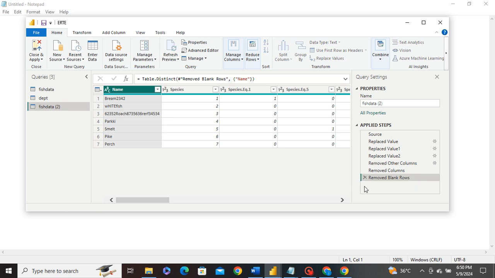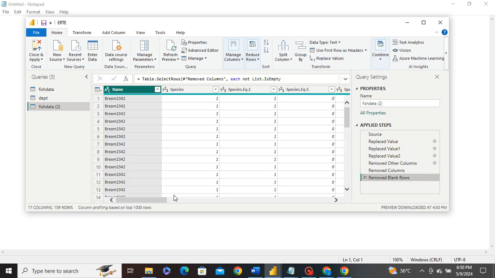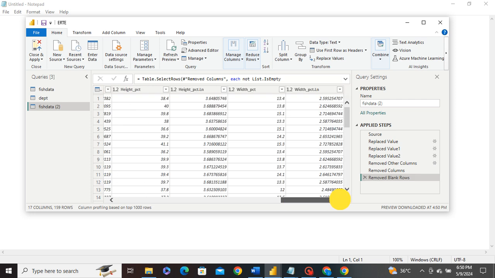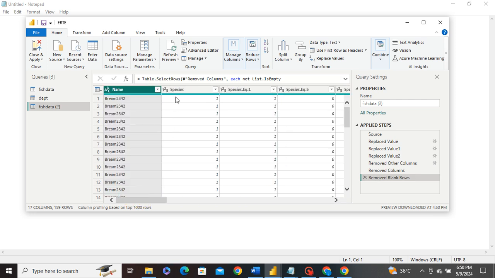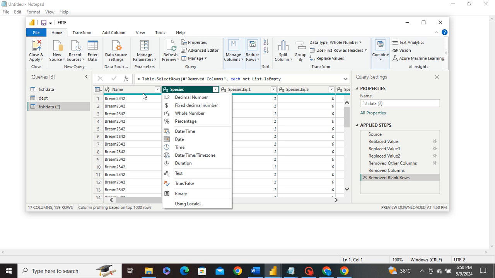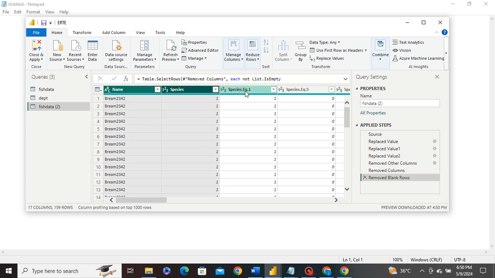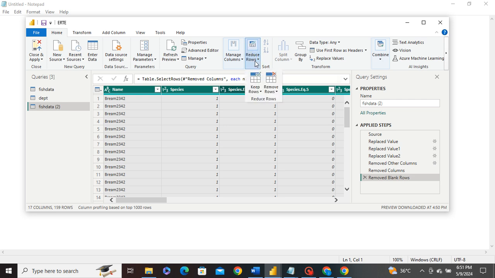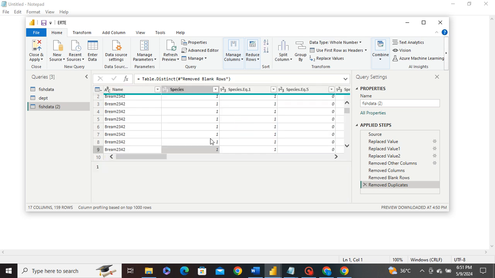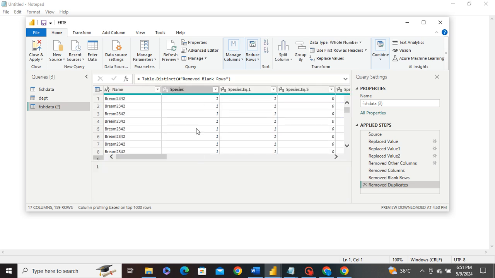These are crucial for cleaning and shaping your data to fit your analysis and visualization needs accurately. By using these transformation capabilities, you can ensure that your data is structured appropriately and contains only the necessary information for your Power BI reports and dashboards.